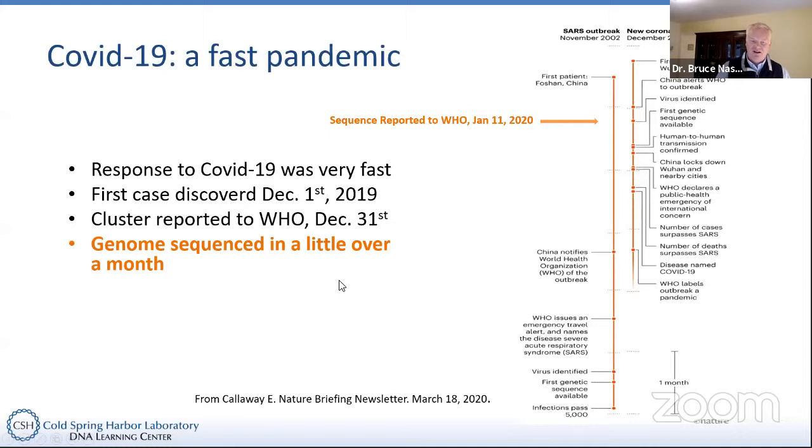Kind of remarkably, the science surrounding this pandemic has been moving very quickly, and that's in part because DNA sequencing technology has come a long, long way. Now you can do DNA sequencing very, very quickly. It took a little over a month for the genome, the RNA sequence of this virus, to be published. And that's very fast.